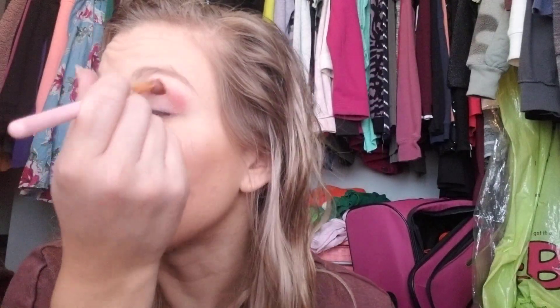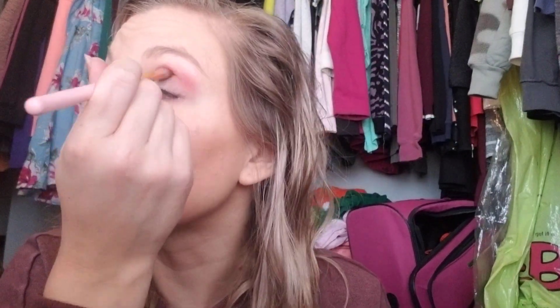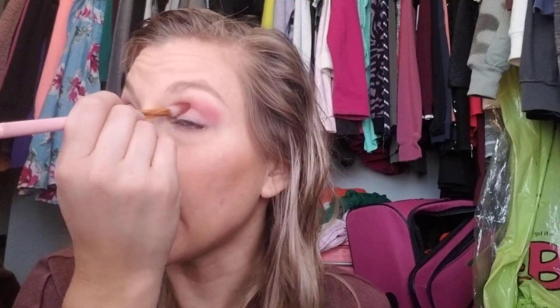I'm just going to blend this out a little bit. I got one side that's looking a little wonky. In the pan it's like a pinky-red. I'm just going to try to blend that out a little bit better. I'm not the best with makeup — I just like to have fun and see what I can come up with. I'm probably better than most people I know in my everyday life, but not better than the pros. I'm going to go in with this Noir color — it's a black. Just going to make this a little smoky, going into my crease with it.